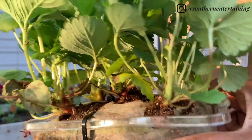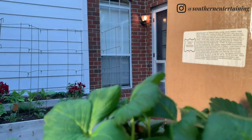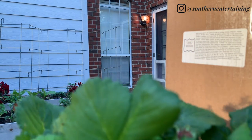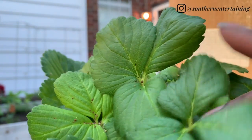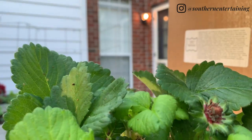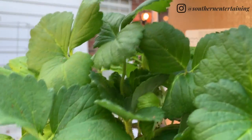Look, this is the Buried Treasure. The Buried Treasure flower pillow. Will you look at that? And I got the perfect container for it. And look, the blooms on those are so pretty. I'm going to link it below. If you look at the blooms on it, they are super pretty. These have one bloom, but I just think this is gorgeous.